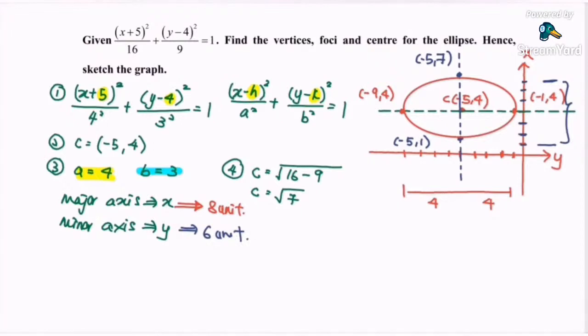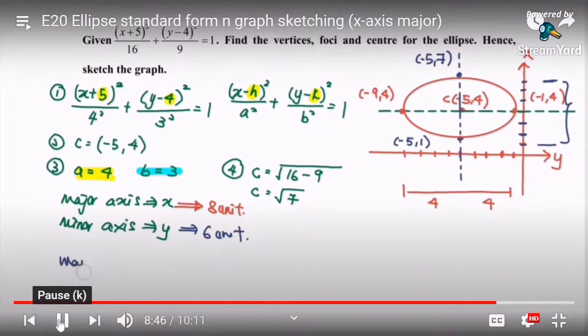Next, what we have to do is to identify the major and minor vertices. As for the major, now you can understand what the major length is. Major length refers to the length of the major axis. So usually we multiply by 2. Okay. Minor length for this area. Okay. We know this is 3 units, right? So multiply by 2, it becomes 6 units. So whatever it is, you must multiply by 2.